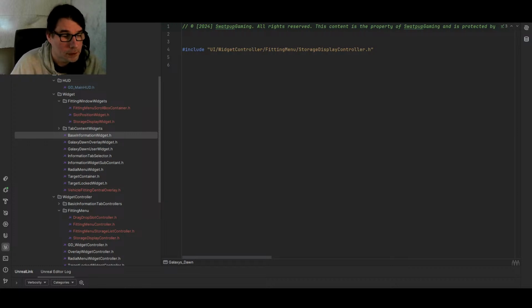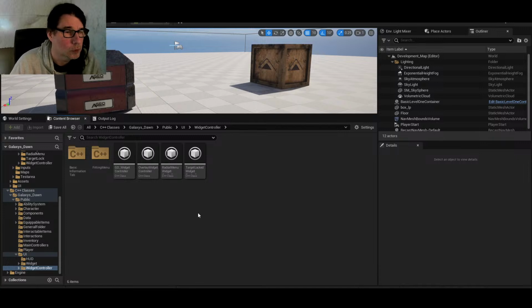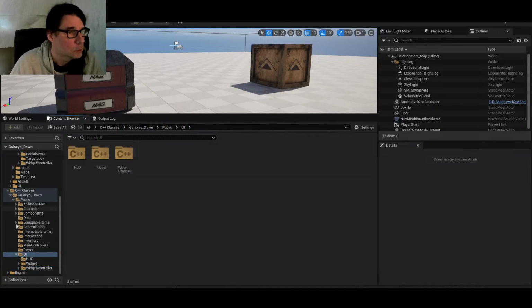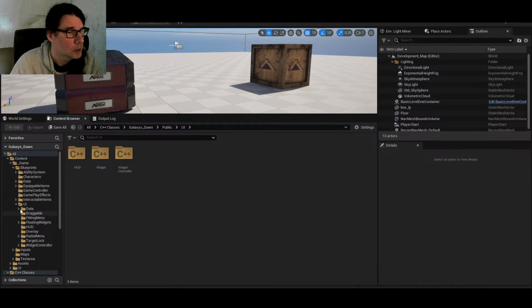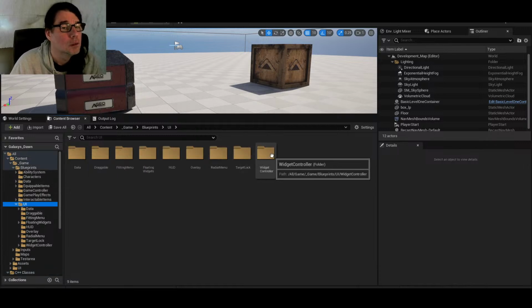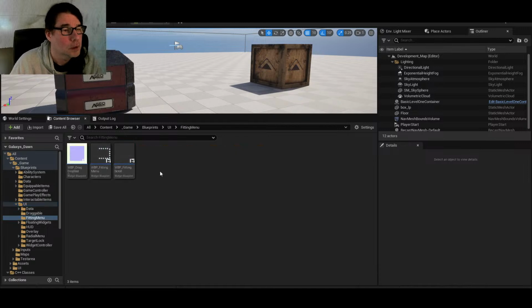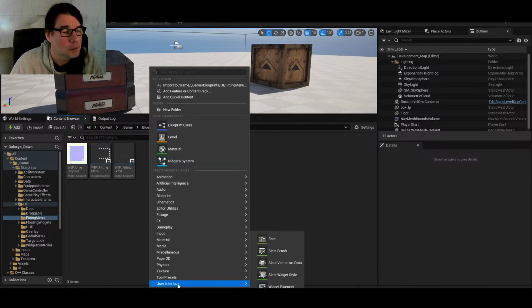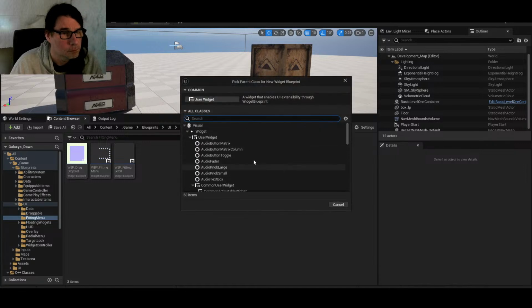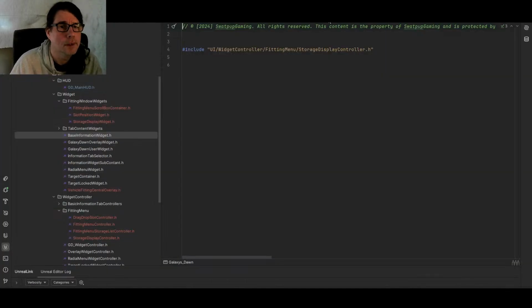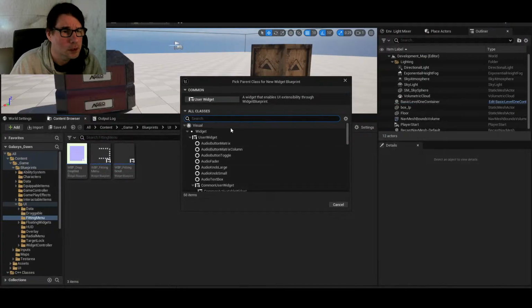All right. So that's the controller and that's the display. So let's go and create the actual display that we're working with. We're going to go in and create one of those, fitting menu and create a widget. The name of the widget is storage display widget, so that's the one we're going to create.